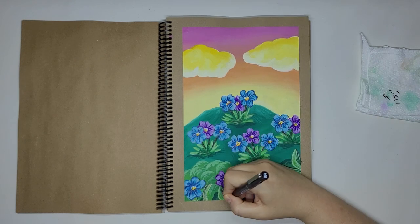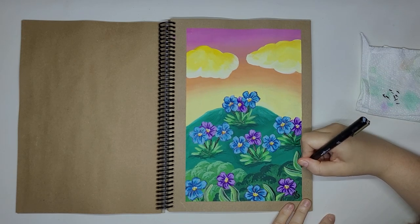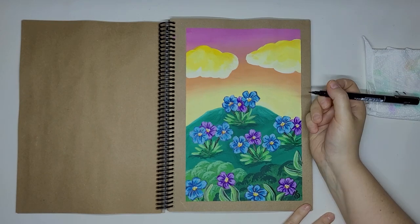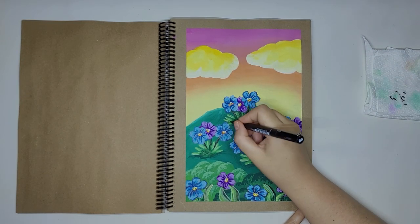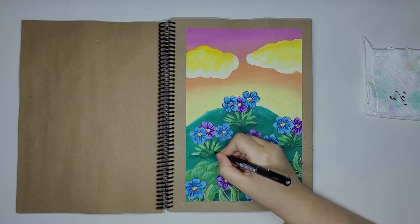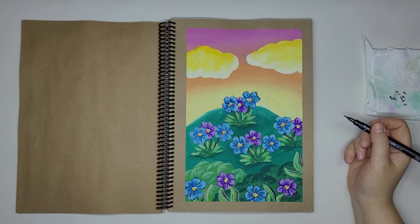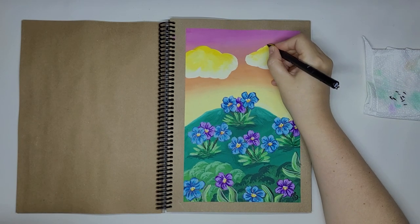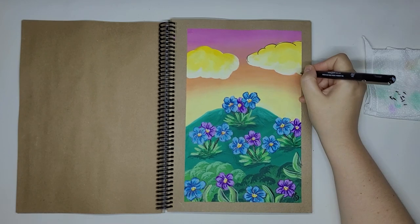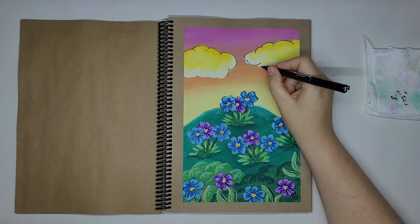Just keep it simple. Just do some gouache on some craft journal paper. Do some sketching, do some drawing. Like I said, the video that's coming out after this was actually so much fun. I'm not even sure the amount of time I spent on it because I still need to pull all that footage into the editing program and see how long it actually took me to do it. But I can promise you the amount of time it took, it didn't feel like it took me that long.